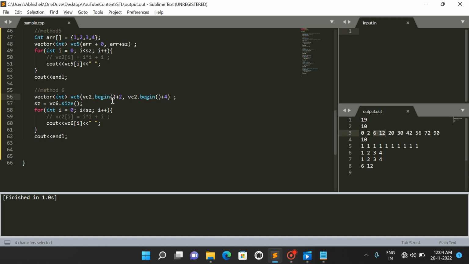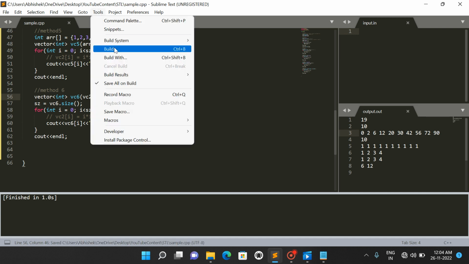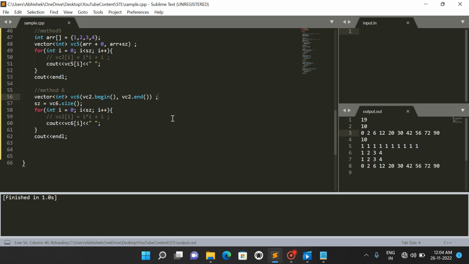You can see, right? Let me tell this one. You start from begin and go till end, or we have one more iterator, so-called end. What it will do is copy all the elements of vector 2. It will start from begin, or you can say index 0, to one past the last index. It will be referring to the position after 90; just exclude that, so it will come up to 90. So see the output, it will be as it is whatever we have in vector 2. I can say this is one of the important things which you might be using regularly.